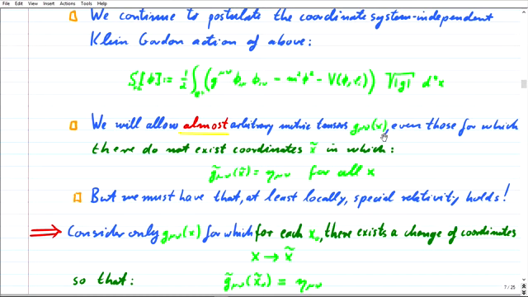Okay, so it's a subtle thing. We do no longer require that there exists a coordinate system such that in that new coordinate system, g mu nu takes the form of eta mu nu for all x at once. We don't require that anymore. If we required that, we would be back to special relativity.